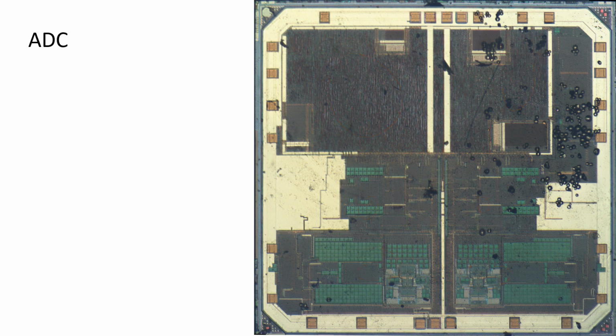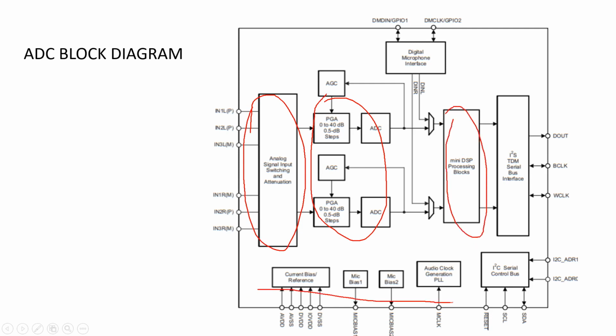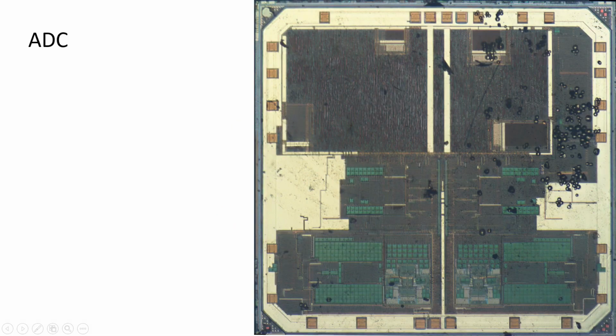Now, just to poke down what we're seeing here, let's go to a different slide, the block diagram from the vendor. It's got an analog input with switching attenuation. Then there's the ADC converters, and then there's a very sophisticated DSP block. And then you can see a bunch of peripheral functions, phase lock loops, I2C controllers, and such coming down here. Let's just pop back up to the previous screen, see if we can sort that down. The bottom portion is the analog. Here is basically the analog portion of the design.